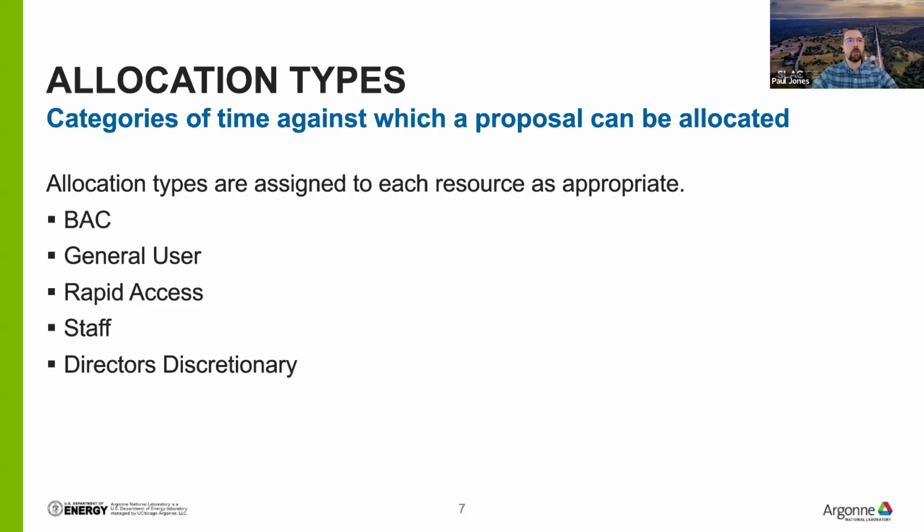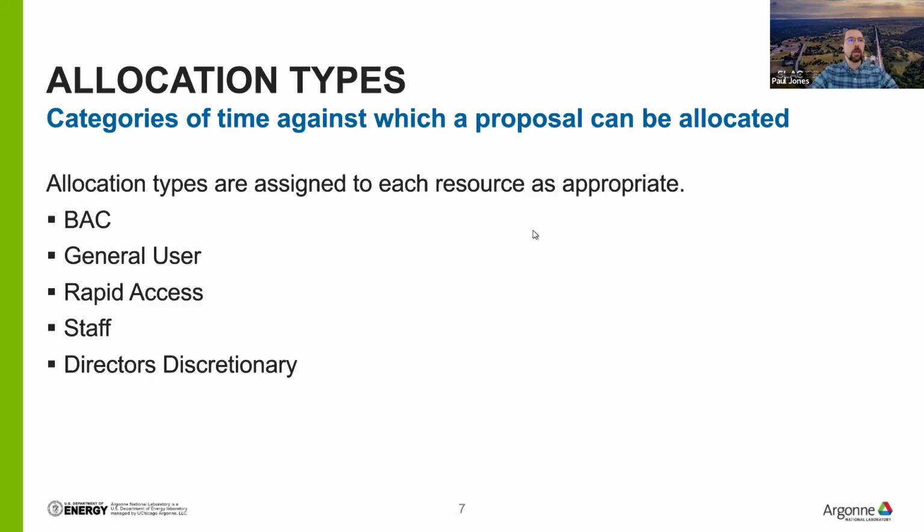And a good example of that would be a proposal that gets submitted to the general user program, goes through the PRP review, and maybe doesn't quite rise to the level of being awarded time directly through that general user program. But in the case of LCLS, we've certainly had examples where that proposal has other benefits for the facility that aren't necessarily obvious to the scientific review panel. So maybe it's helping to develop some functionality or do some testing of equipment that otherwise wouldn't necessarily benefit the users directly.